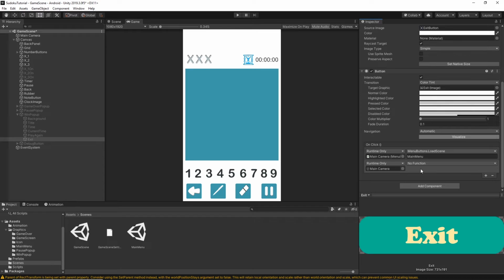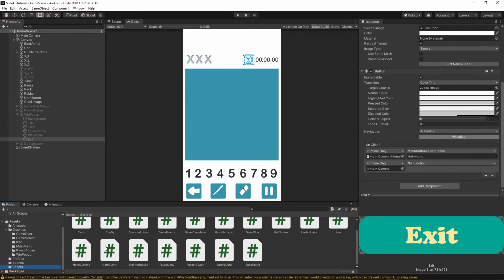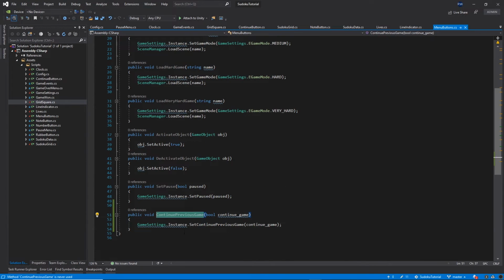Probably we will not have this function, so before we do that, let's jump straight back to the scripts and then menu buttons. Right at the bottom, we want to call function public void, and call it exit after 1.